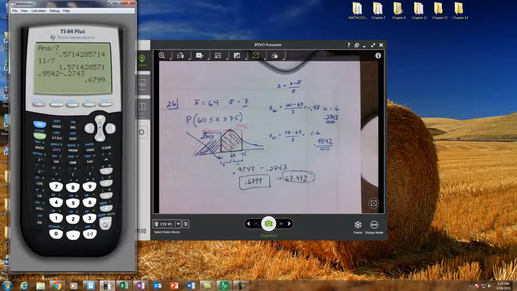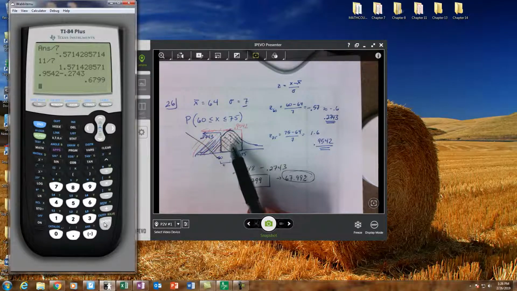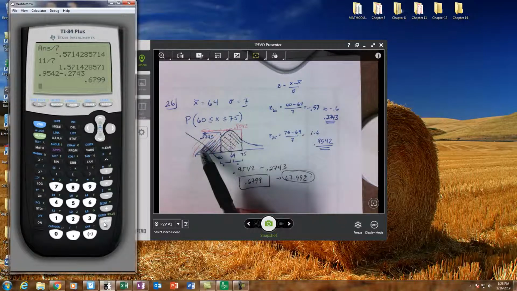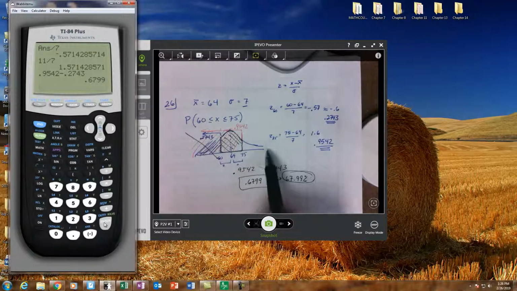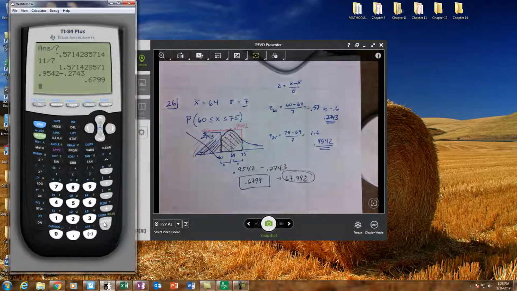This can tell us everything from what you should expect your grade to be, or what you should expect your height to be when you grow to adulthood. You could also use this as a way to model when you expect people to die. A lot of people die at a specific age or around a very specific age. We have a life expectancy. But there are people who die at very young ages, and there are people who die at very old ages. But the longer they live, the less likely it is. And so, we look over and over again. This is a great model for modeling a lot of different data.